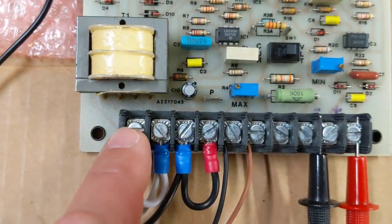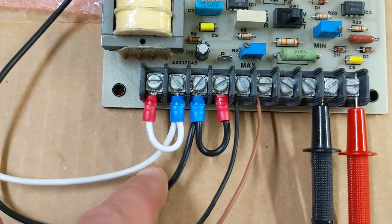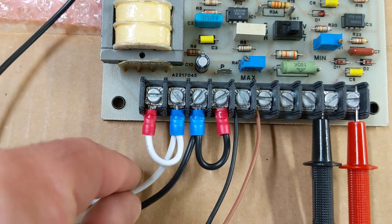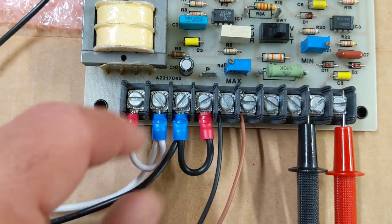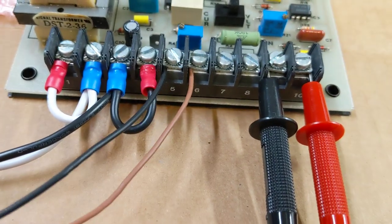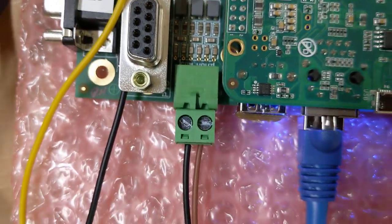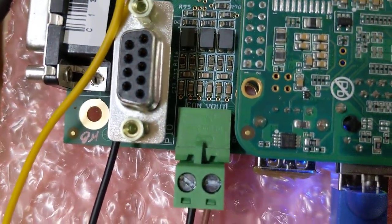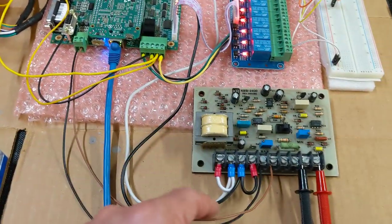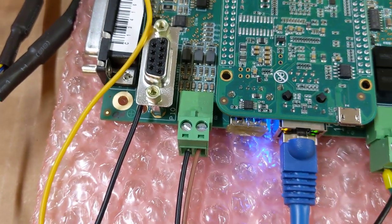So how does this work? There's 10 connections, 10 screw terminals. I am configured to power this thing off 110 volts, and you can see what I have here. Screw terminals 1 and 2 are the neutral, and they're jumpered together. Screw terminals 3 and 4 are the line, and they are jumpered together. And then screw terminals 5 and 6: 5 goes to the common side of the analog output, that's the black wire, and 6, the brown wire, goes to the Vout side of the analog output. So 5 is common, 6 is Vout, and that connects to the analog output of the Acorn.